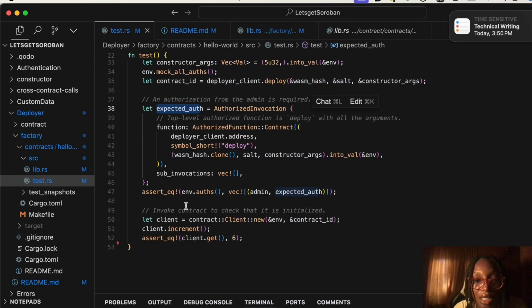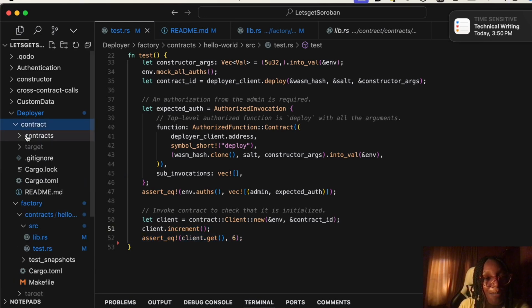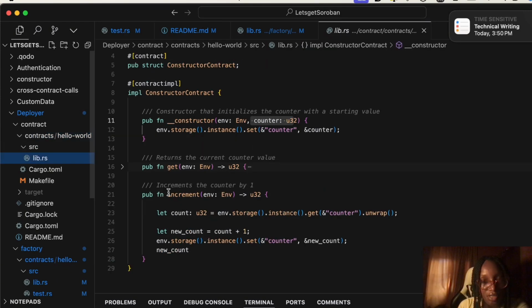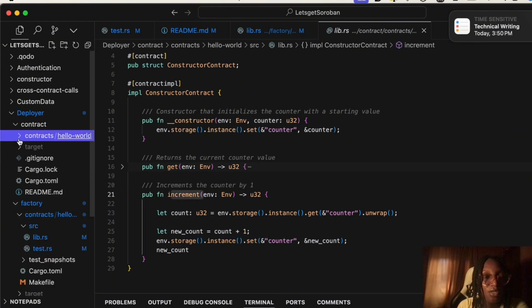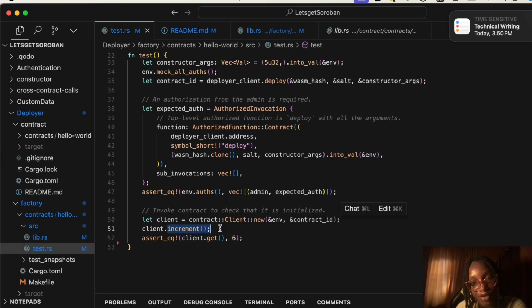And the next thing we want to do is that, okay, now that we're sure that our contract has been deployed and we have a copy of what we deployed, we want to set a client for our new contract, and invoke our new contract, and also call our increment function. So this is us setting a client for a new contract. And then if we look in here, you see that as the copy is being deployed, one of the functions we have there is called increment, which is this increment. So now that we're sure that we've deployed the copy, we want to test that this is working fine. And this is where you test it, you increment it, and this is working fine.